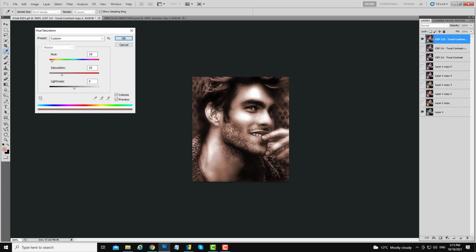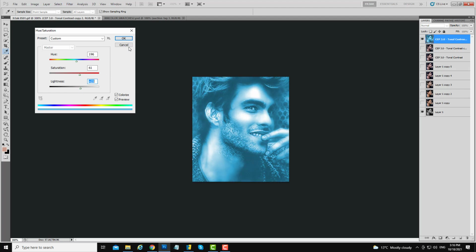Do a colorize. Bring up the saturation a bit. Get his eyes so they're blue. I'm just looking at this area right here. So maybe a little bit lighter. So yeah, something like that.